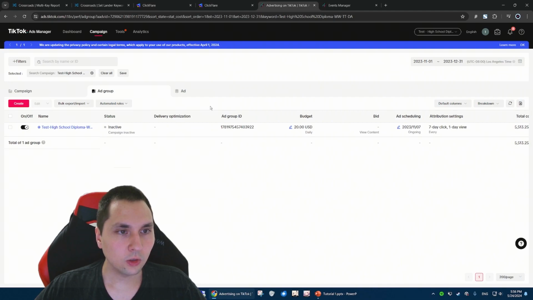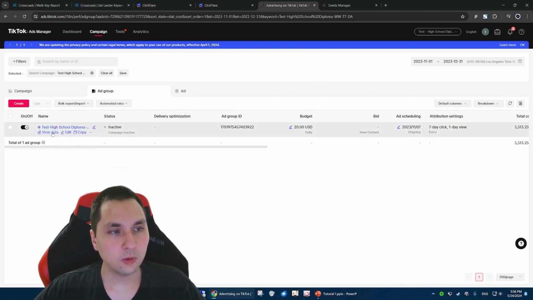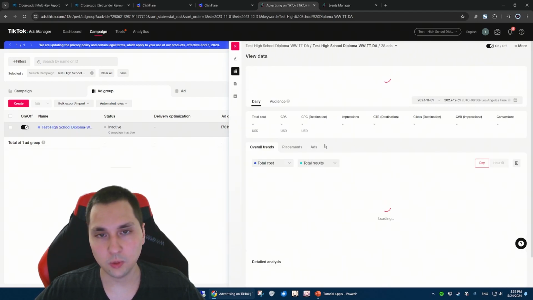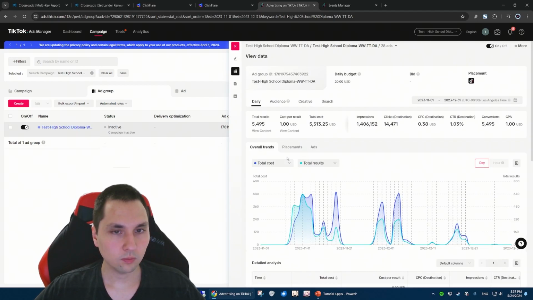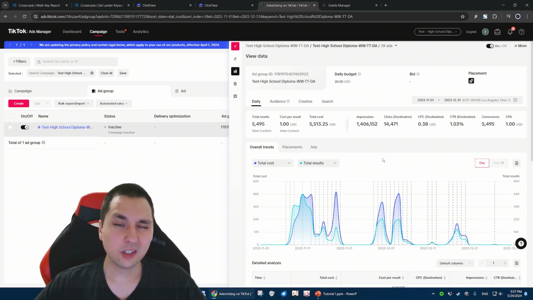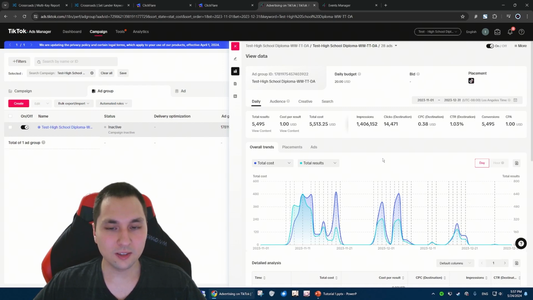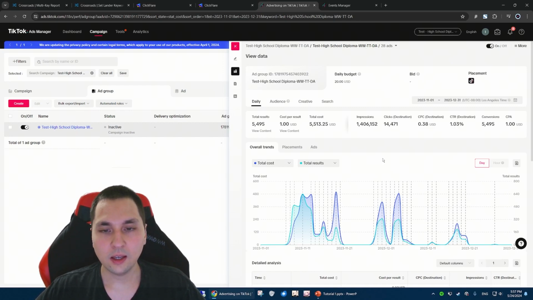So let's go ahead. Before we jump into the ads, let's take a look at some of the data of the campaign and what was going on. One of the great things about this is that we can see which days were more successful, where the spending was, and how, in this case, it was actually quite inconsistent as to when it was working and when it was stopped. We usually recommend for you to be more consistent with your campaign spending and not turn it off like that.